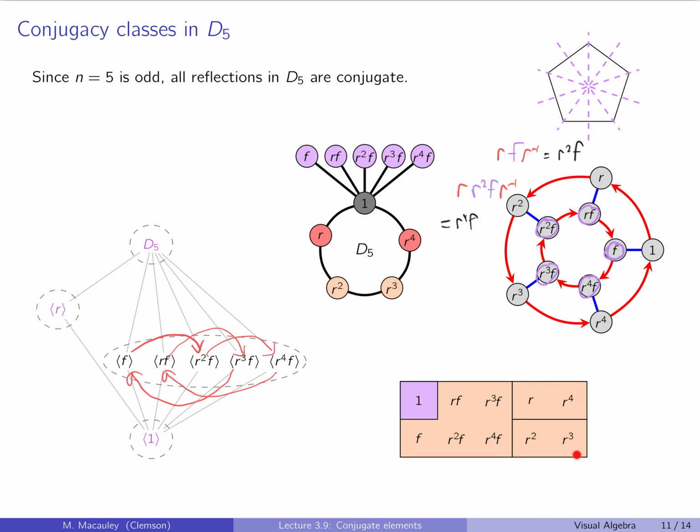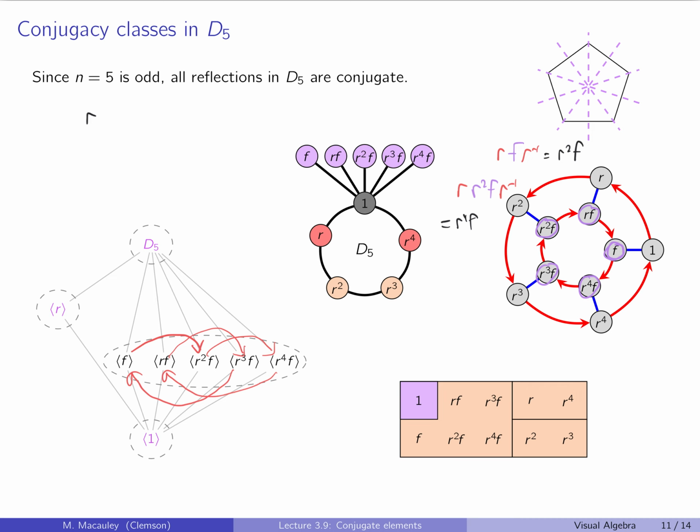But now this is a little curious. There are 4 elements of order 5: r, r to the 4th, r squared, r cubed. So why are they not all conjugate? Well, the answer is because there's something structurally different about a 72-degree rotation than say a 144-degree rotation. Algebraically, let's see what happens when we take r and conjugate it by any rotation. We're going to get r, since it commutes with any powers of r. So let's just conjugate it by a reflection.